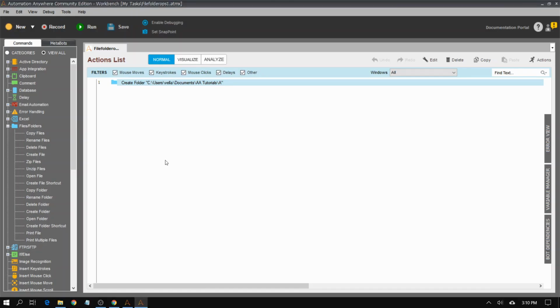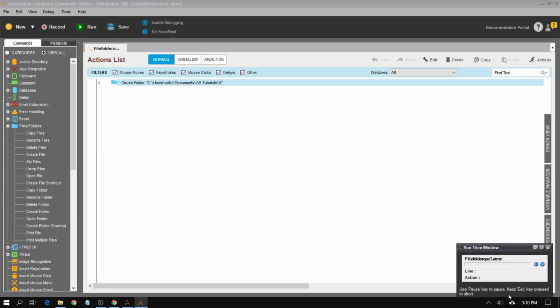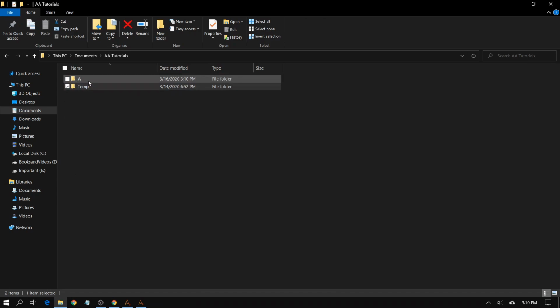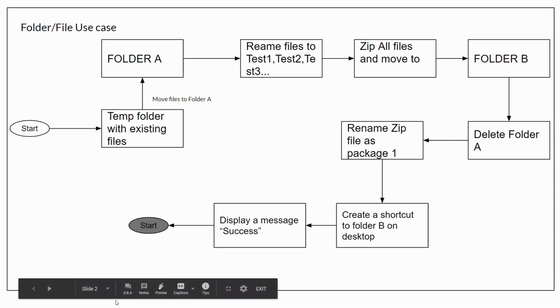Let's see if it is working. Just click on the run button. The AutomationAnywhere window pops up and runs, and then let's go back to our destination and see that a folder called A got created, which means we have completed this particular step.